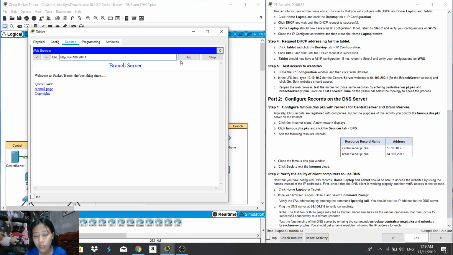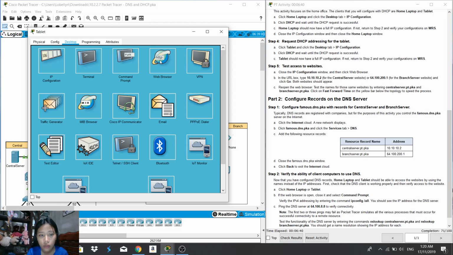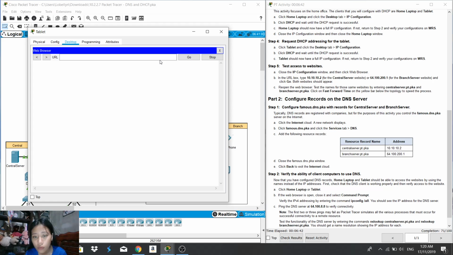So click Fast Forward Time on the yellow bar. Then I'm going to reopen the web browser and test the names for those same websites by entering centralserver.pt.pka to access the central server.